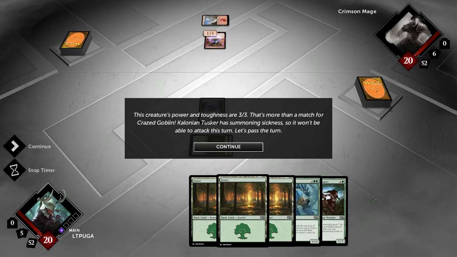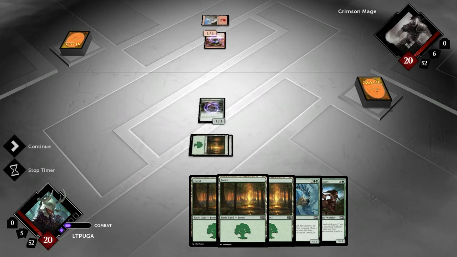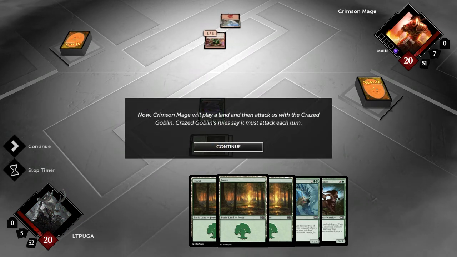Let's pass the turn. Yes, he is more than a match. And now, since that is the only thing I can do, we're going to skip the combat phase, skip my next main phase, and go into my end step. Now, Crimson Mage will play a land and then attack us with the Crazed Goblin. The Crazed Goblin has to attack because its rules say it must.